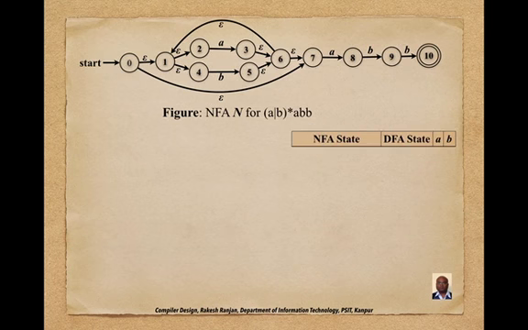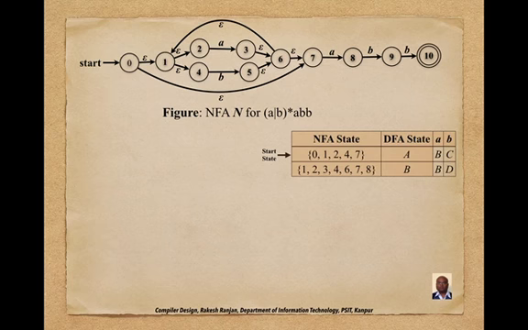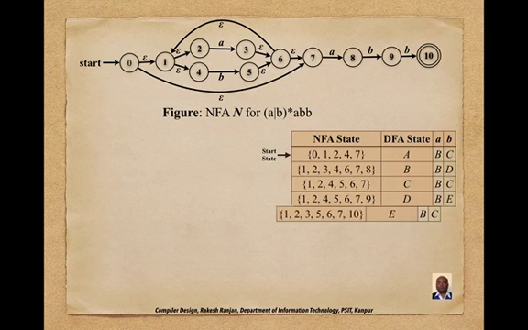So if we conclude, we have a table, and first we have the set of NFA states. The initial state is the epsilon closure of the initial state. So this is the initial state of the DFA. Also this is the start state. Here you can see this set of states is represented by capital A. The new state was B. B was represented by this set of states, and C and the rest you can do at the end by yourself. Finally the final state is 10, and 10 is present in the last state, that is the E state. So E state will be the final state.